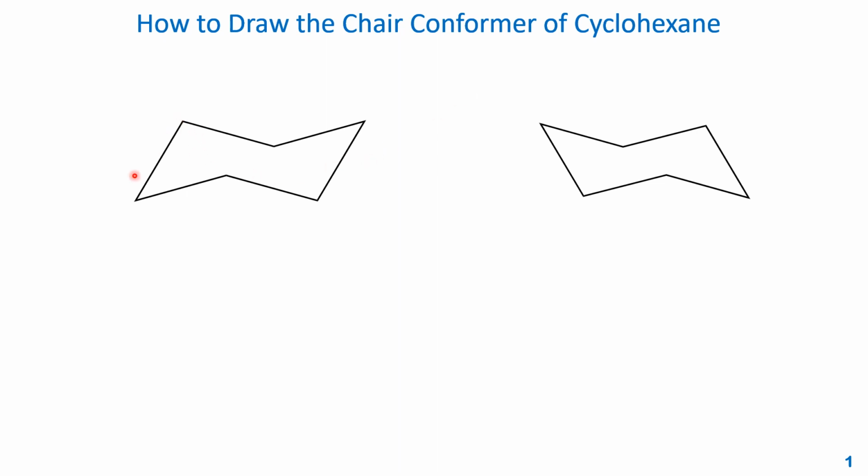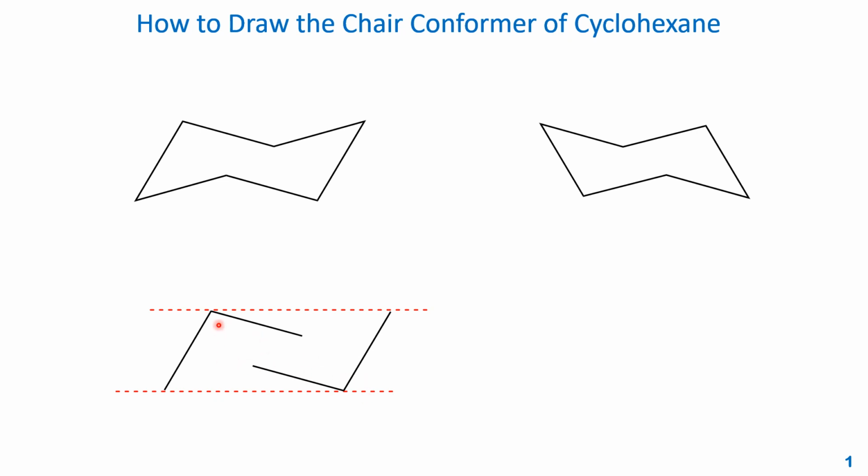Basically, there are three parallel pairs of bonds. This is one pair. This is another pair. This is another pair, parallel. So first, I will draw this single bond first, and then the parallel one here. Make sure they are on the same level, okay? Horizontal, same level. And then we draw the other two lines parallel.